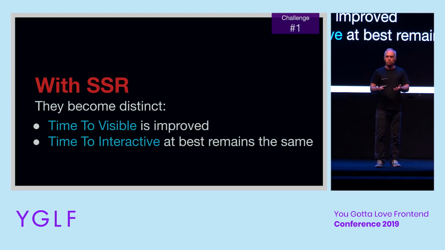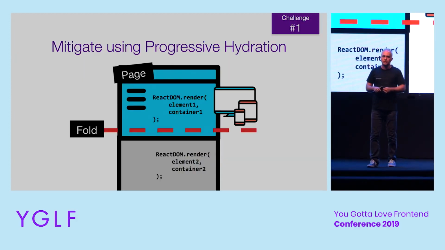Now, this is an inherent problem because it's just a fact of life. This is what SSR does. It improves visibility. It doesn't improve interactivity. So what can we do about it? We can try to mitigate it, that is, reduce the impact of it. So one approach, for example, let's say you're using React to render your user interface. You don't have to put all your React rendering under one node. You can actually break it up and do rendering under multiple routes. So, for example, you could split your page so that the part that's above the fold, maybe going a little bit below the fold, is rendered with one route, and the rest is rendered with another. And then you can do this sort of hydration in parts. So you first hydrate the upper part, and then you hydrate the rest. And with React now, hydration can also be interruptible.